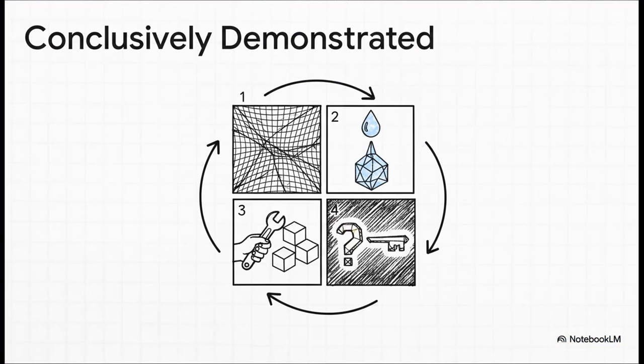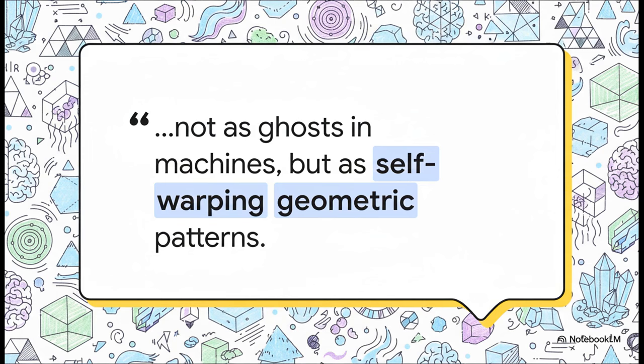Okay, so let's just recap what's been put on the table here, because it's a lot. 1, the experience tensor. It works. It seems to be the right way to think about learning. 2, consciousness is a geometric phase transition. 3, GCL isn't just an idea, it's a proven working tool. And 4, and this is the big one, the famous hard problem of consciousness might now have a real working mathematical solution.